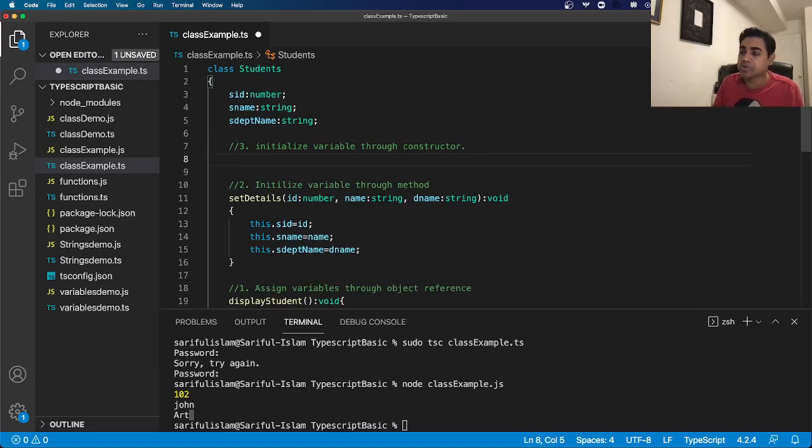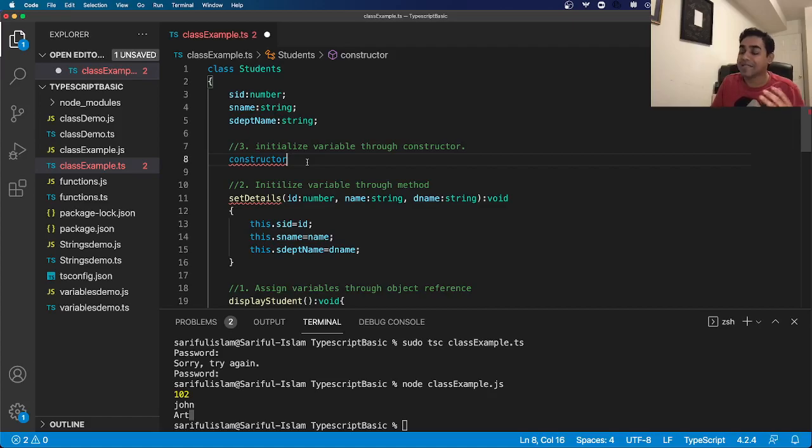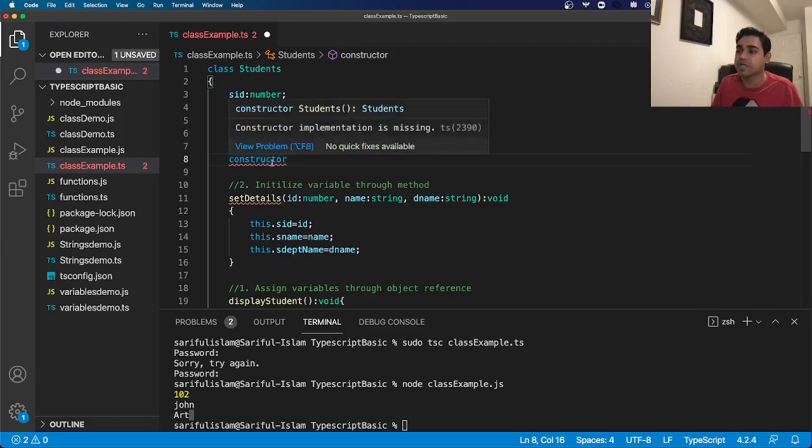And to declare a constructor, what you have to do is type constructor, and there will be no name. Very important: like in Java, if you are familiar with Java, you have to type the constructor keyword and then give a name, most of the time the same as the class name, but in TypeScript you don't need to give any name, just the keyword constructor.